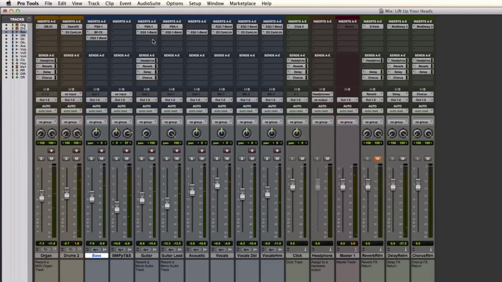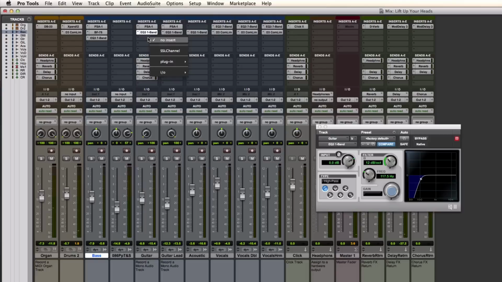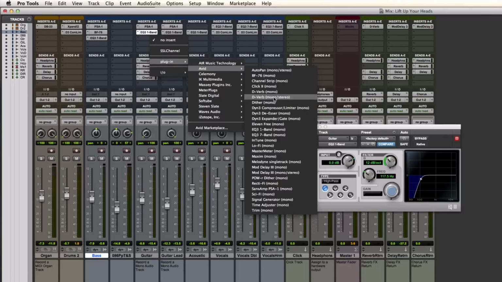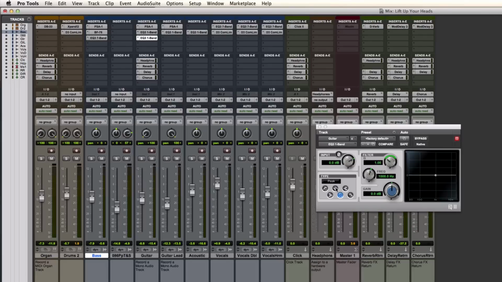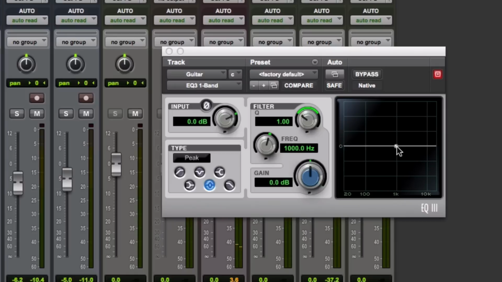Quick, I think my original guitar is getting a little lost in the mix, so after the high pass filter, I'm going to add one more EQ here and try to find a frequency that's going to make that guitar poke out. I'm listening to this guitar here. I'm going to do this in context with the mix so I don't fool myself in solo.